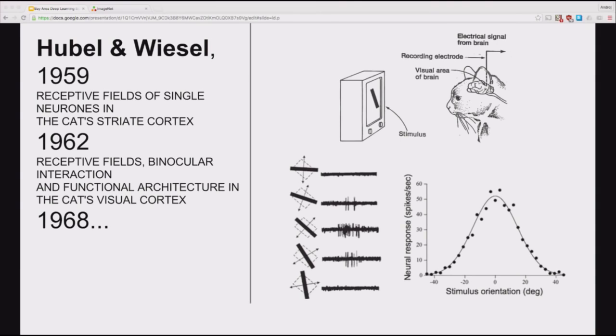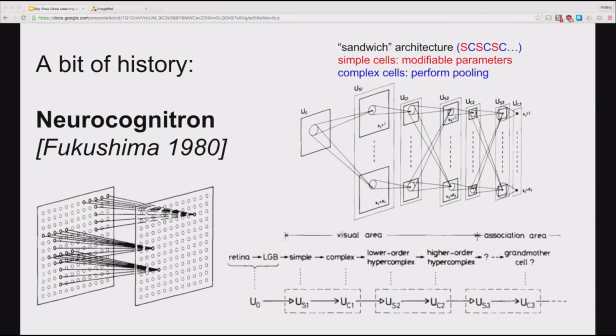In particular, one of the early models that tried to take advantage of some of the results of these experiments was the model called the neocognitron from Fukushima in the 1980s. You see here an architecture that, again, is layer-wise, similar to what you see in the cortex, where you have simple and complex cells, where the simple cells detect small things in the visual field.